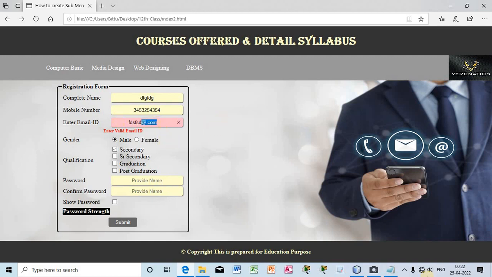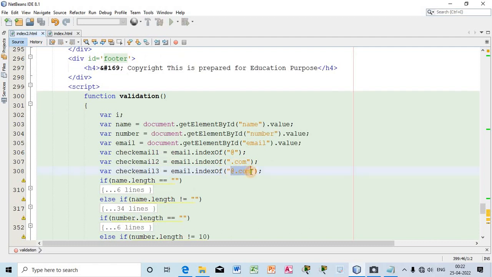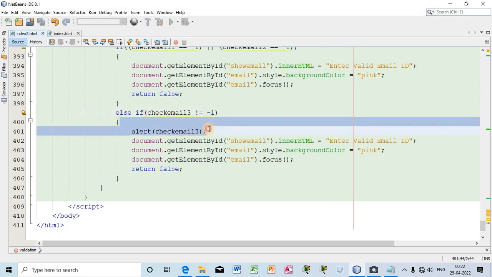It has not returned -1. If it has not returned -1, that means it is not a valid email ID, right? This has been found, so that means this is not a valid email ID. That should not be -1. So it was not -1. The location has been shown, a positive integer returned, right?